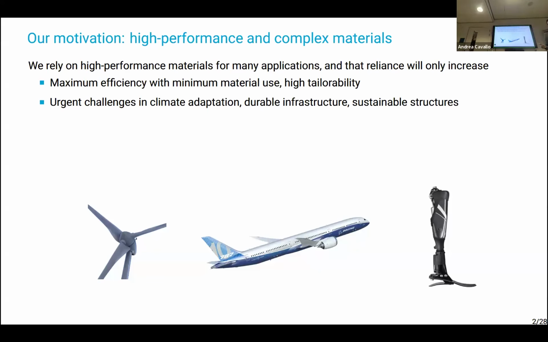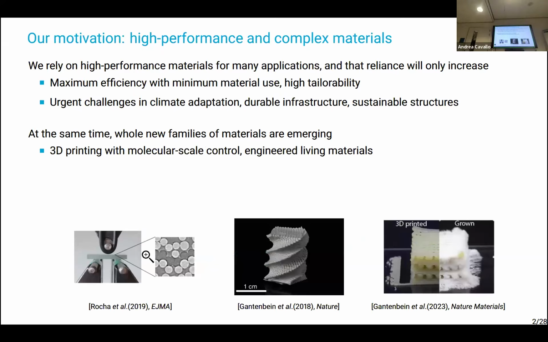Airplanes are made of high performance materials, of course, they need to be very light. Also other applications like prosthetics. There is a lot that can be done with high performance materials, and people are investing a lot of time and money in that. And there's a bunch of cool new materials coming up, which are first very complex. So this is an example from my own work.